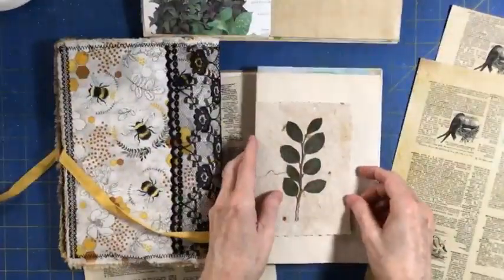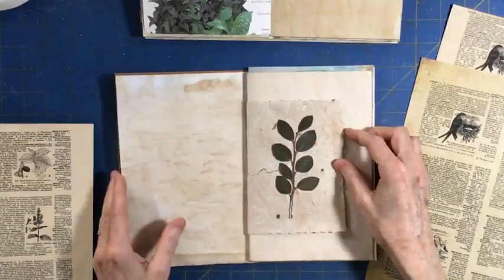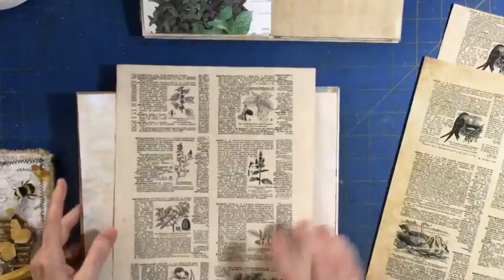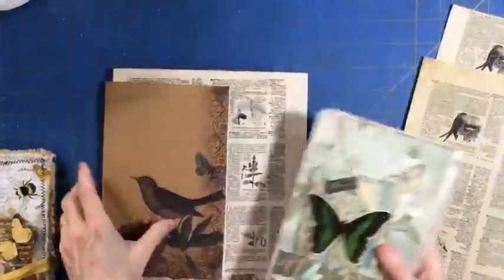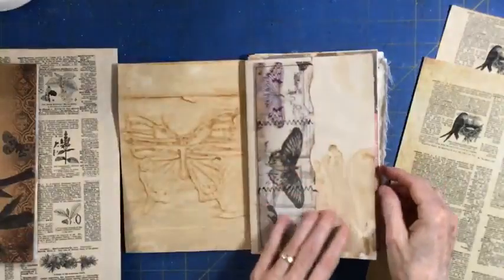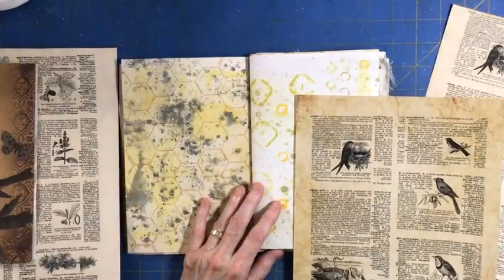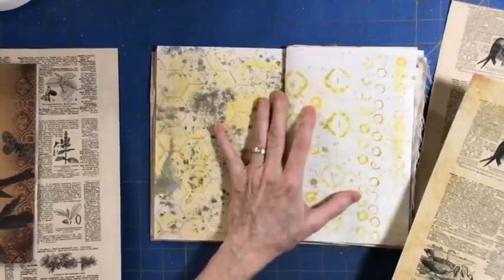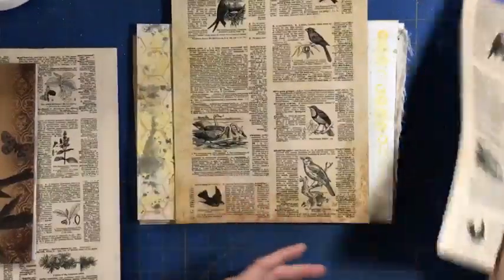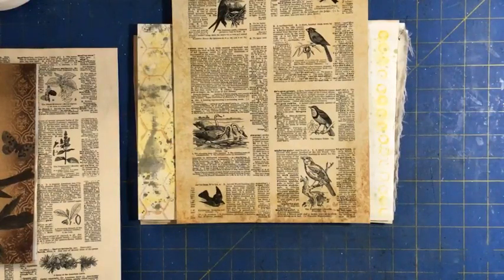I want to do one in each, but I'll just pick one for today and then I'll probably add the other two — that way we can get to more projects. I'm leaning toward doing one here with the plants because it's got this plant and I think it'll look good there. Then the birds — let me find a place for the birds. Although this book would have been better for birds I guess, not that it really matters what the cover has. Maybe we'll put a bee one in there instead of a bird one.